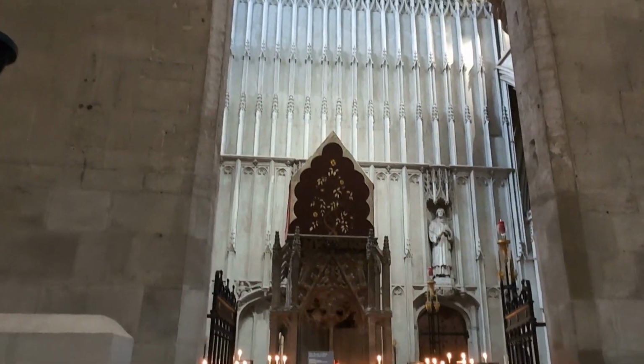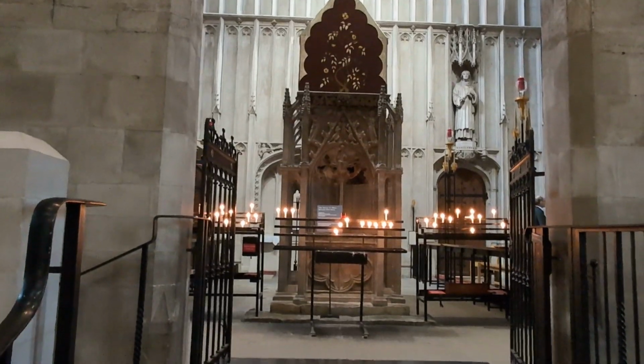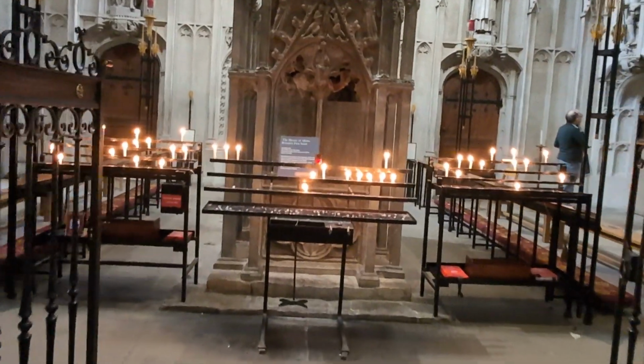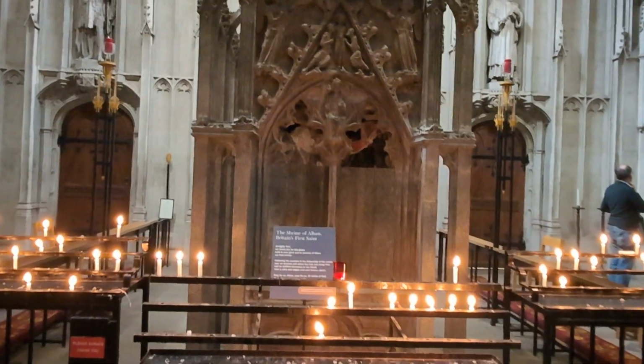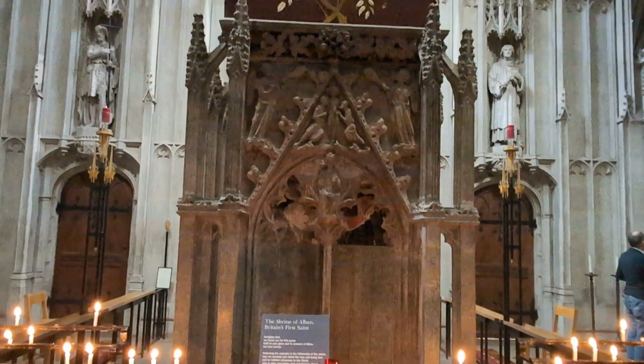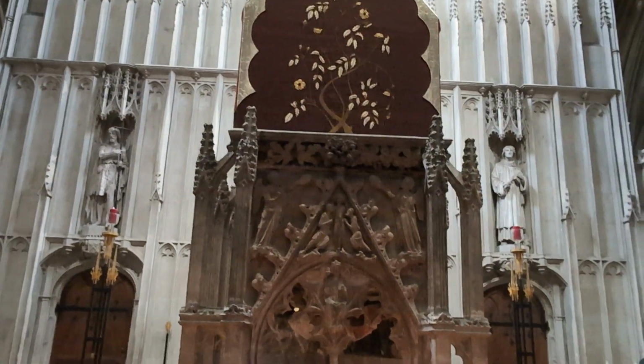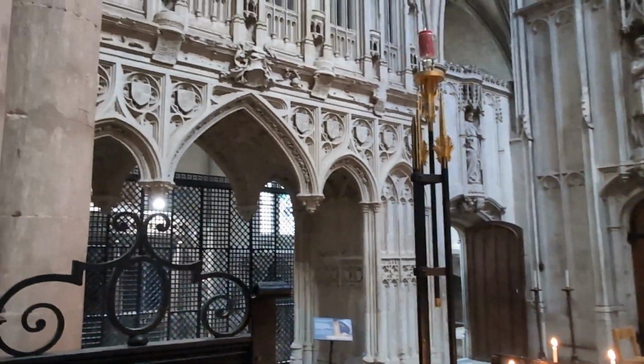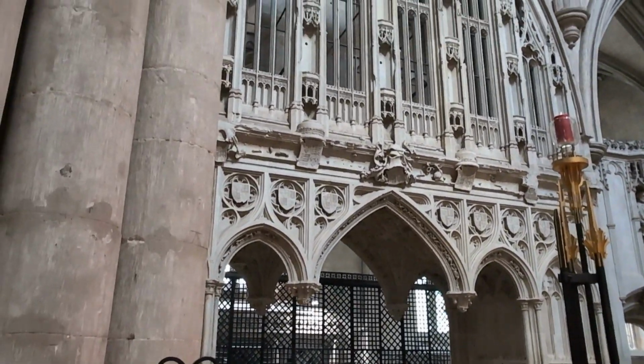Here you can see the back of this additional religious wall. It's right in the middle of the hallway, bridging across. And inside here, again, this is an ancient piece of woodwork, perhaps the oldest piece of woodwork. They're calling it a shrine. But to me, this looks like the bottom part of one of these towers. Again, a wooden cathedral.